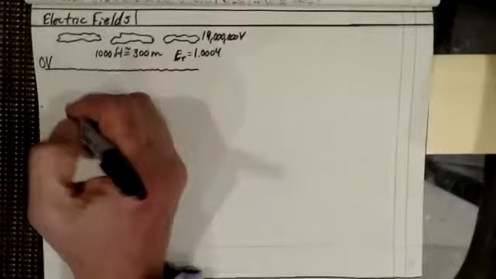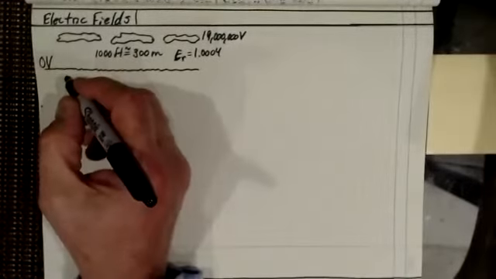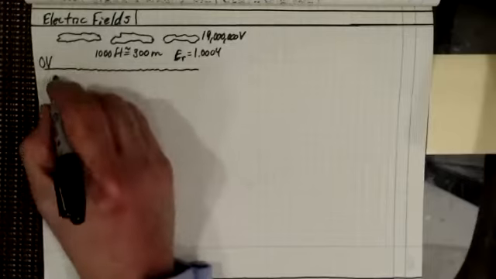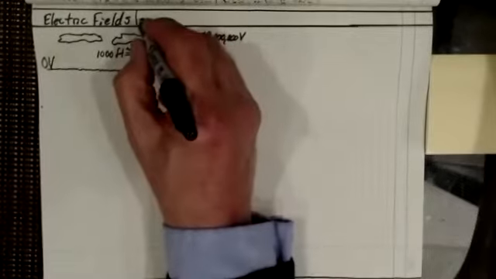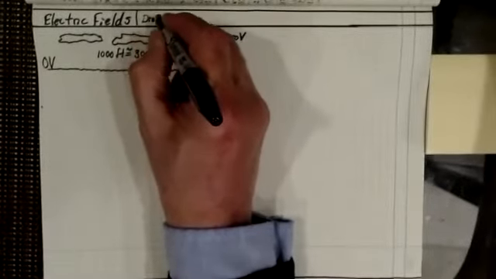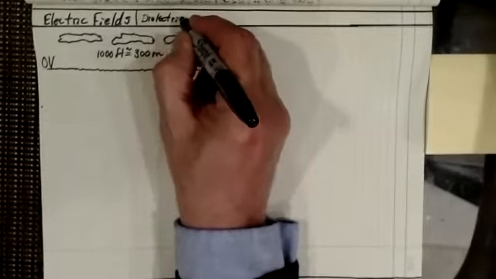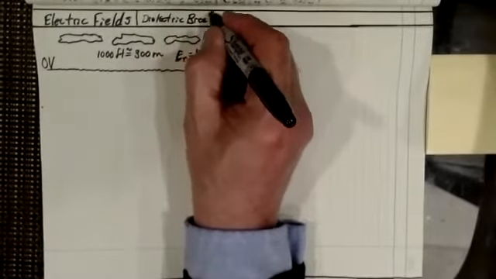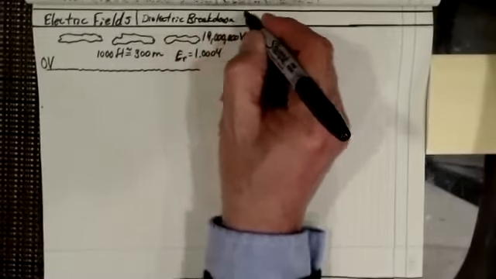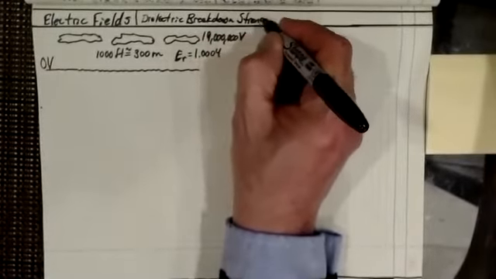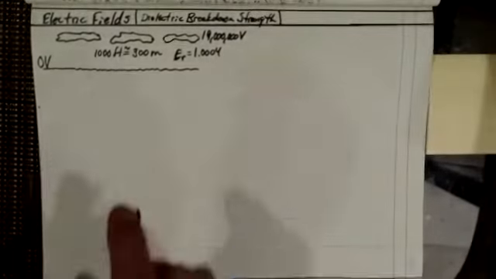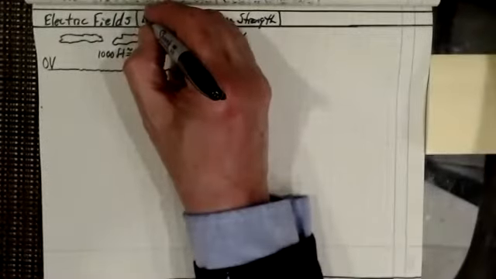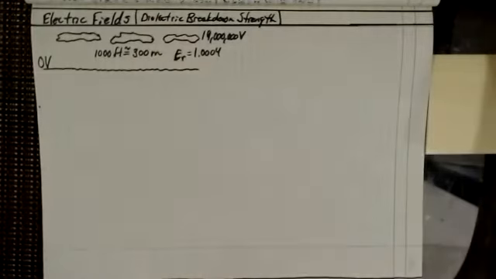But the breakdown strength, and this is what we want to talk about today. And of course, I'm hopeful that you already know this. I'm going to write this up here. Dielectric breakdown strength. Because that's the thing that's different, isn't it? It's different from magnetic materials. I can flux into a piece of steel. It's just going to saturate out at 2 Tesla, right?